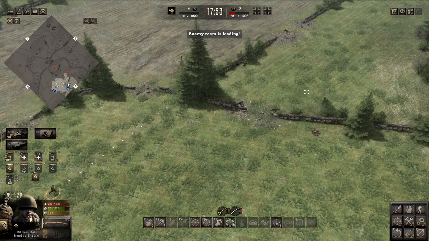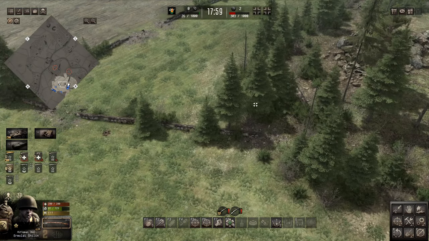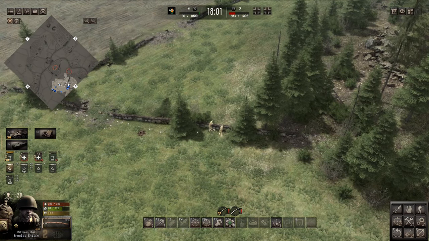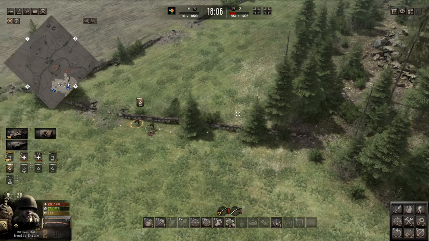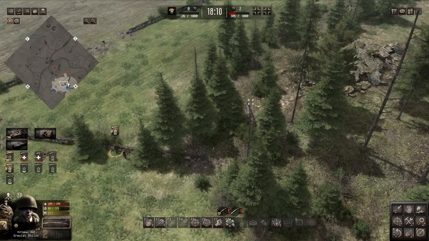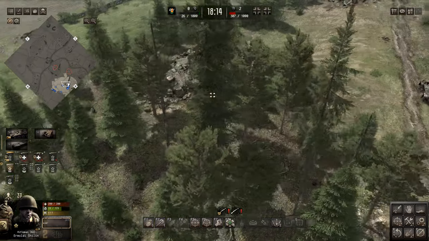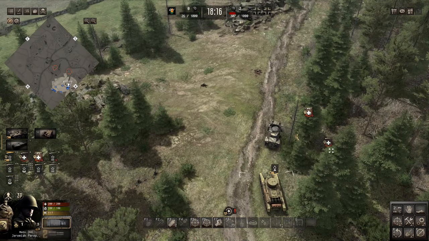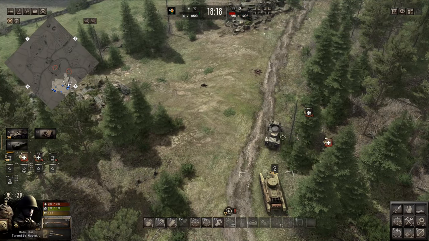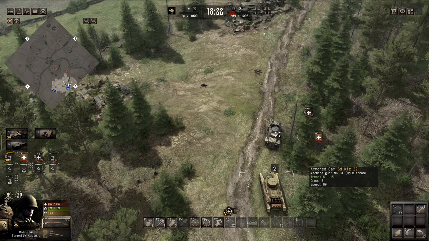Enemy team is leading, no kidding. Might have to make a push here pretty quick. See if I can capture this gun up here. I can find it. Alright, let's see if we can get over here. Okay. Alright, this guy, I want you to repair this tank. It's an armored car.